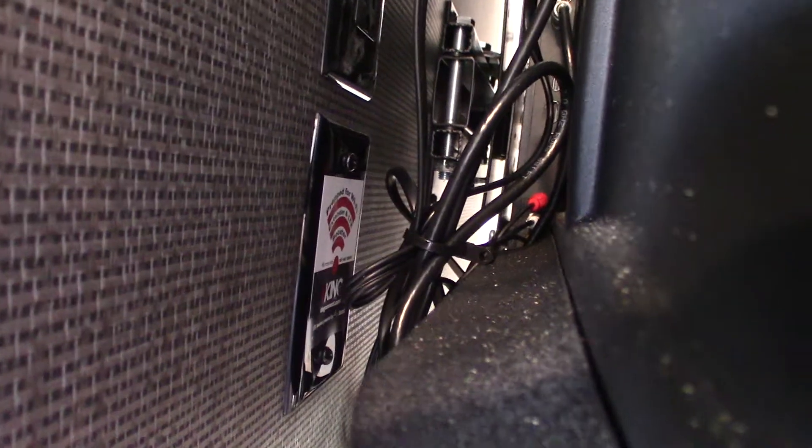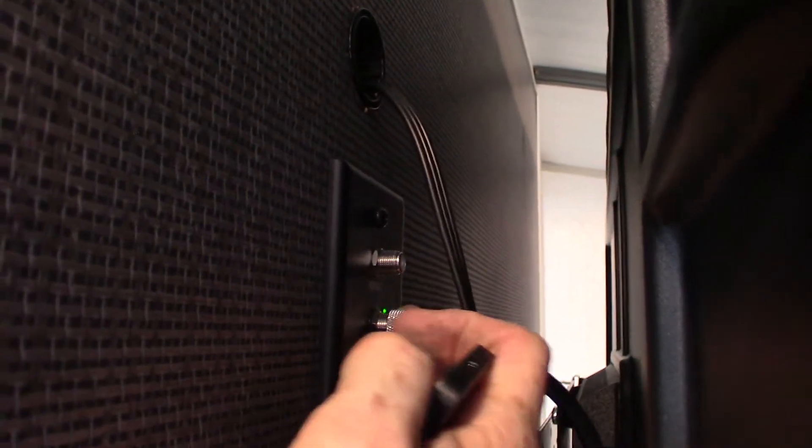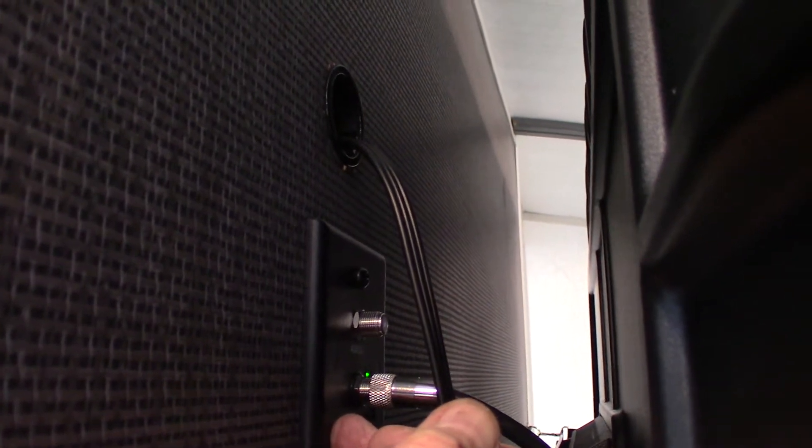The TV has to be strapped when traveling — it is strapped right now, so keep that in mind. It's also pre-wired for a King Connect Wi-Fi digital signal booster — that consists of an antenna on the roof and a router. You can get the web address off the plate there and look into it. Also, this is the digital booster for your digital antenna — you always want it glowing green or you will not get a good picture.